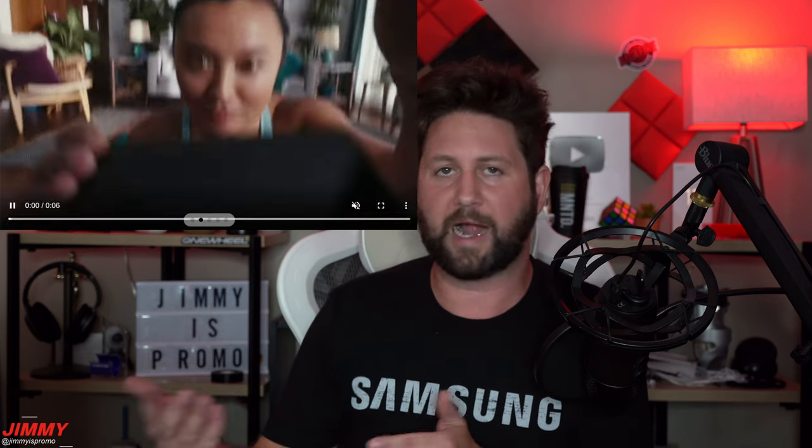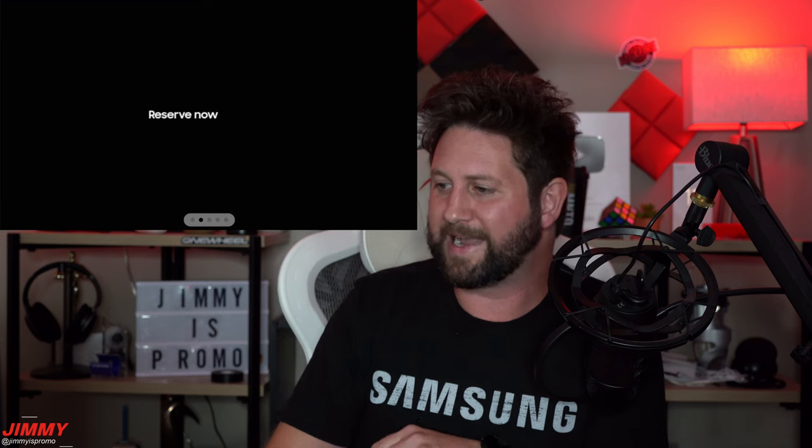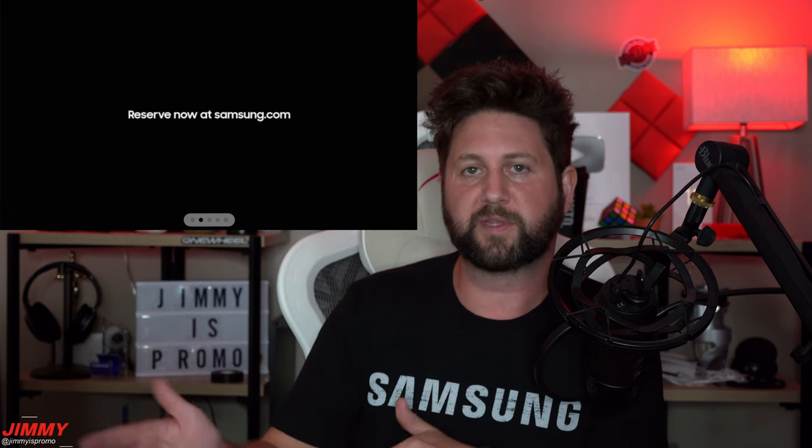It might be showcasing a new front camera sensor, maybe going under the screen. The other thing I'm noticing is her outfit — it's set up in cooperation with Tom Brown, which Samsung has worked with before. So it looks like there will be a Tom Brown version of the Galaxy Z Flip 4 and probably the Z Fold 4. The color is white and blue, which I see as an option for the upcoming devices on August 10th.